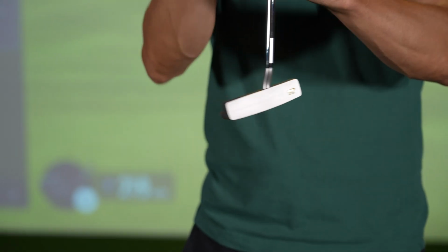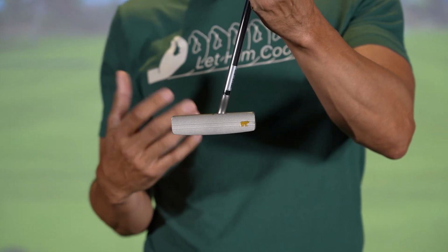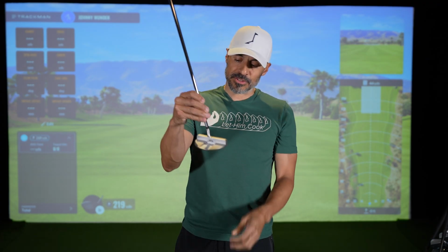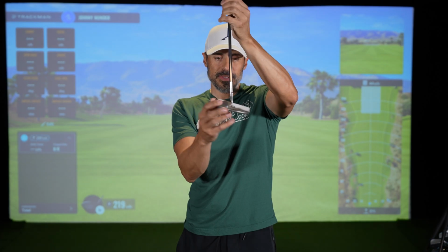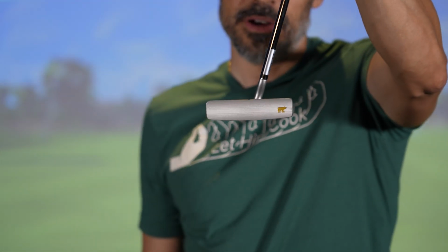Okay, let's talk about the putter really quick. Really nice design. So it's kind of a nod, like, is it zero torque? No, but it's a center shafted putter. It's a nice, clean mallet. Very, very simple. Nothing crazy. Slight slant to the neck, so that's a cool feature. Milled face, so you're going to get some feel out of that. But it's a nice looking putter. It's kind of all you need.